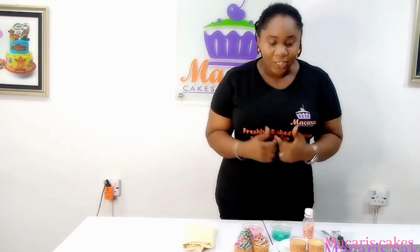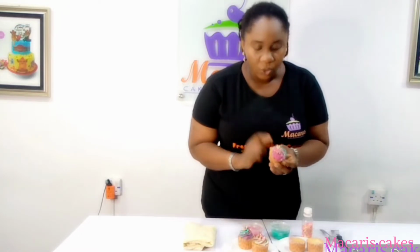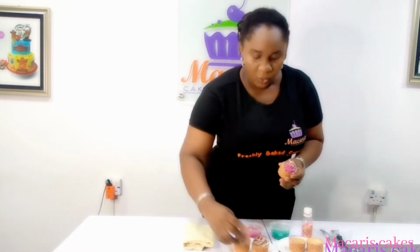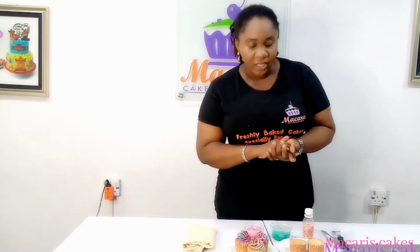Okay, so guys, I'll be teaching you how to make a two-tone buttercream cake, just like what you're seeing on my cupcake table. You can see this is a two-tone buttercream, just like what is here. This one here is the marble effect, chocolate and buttercream with the normal buttercream. I'm teaching you how to achieve this two-tone buttercream, so it can be nice on a cupcake. It can also be good when you're piping on a normal birthday cake for your family and friends. So if you actually want to know how I achieve this, let's get started, guys.